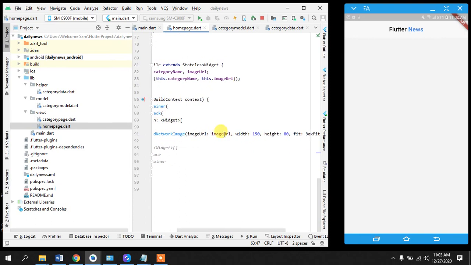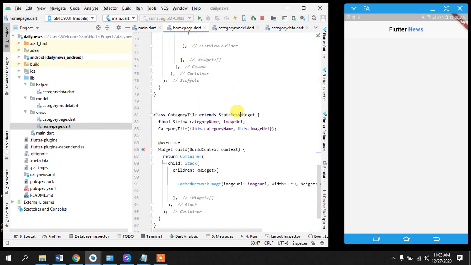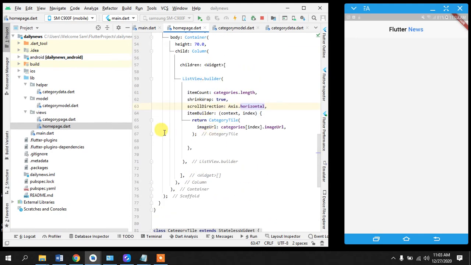Yeah, for some reason our images have disappeared, but we can fix that.